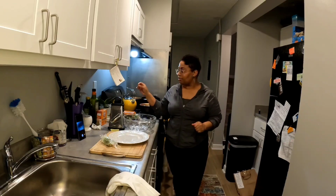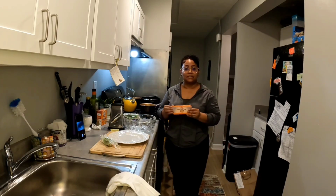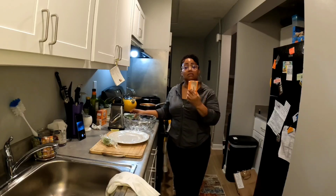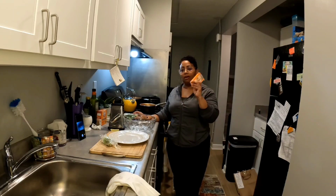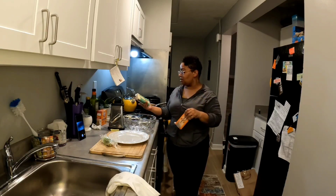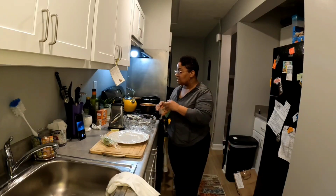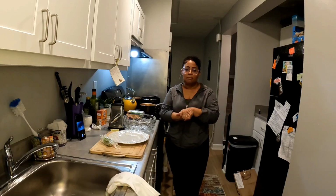I'm gonna start with the block cheeses, because I've been learning that the pre-shredded cheeses have a powder on them that causes them not to melt so well when you're cooking with them. So the block cheeses are good. I'm going to do some sharp cheddar, some extra sharp cheddar, and a little bit of mozzarella, right? We're going to keep it authentic because it is a macaroni pie.